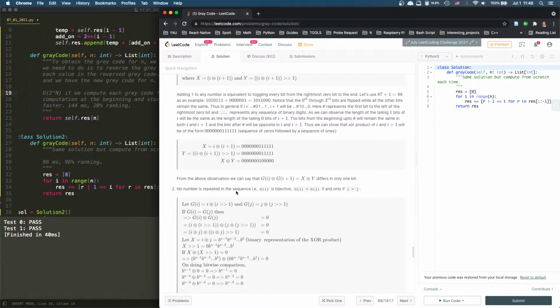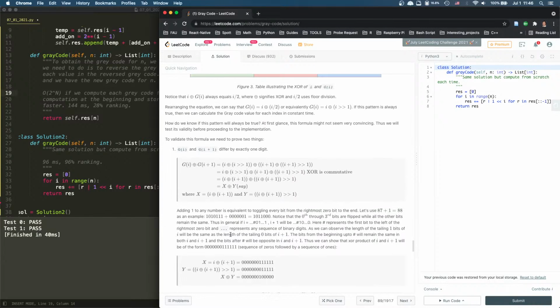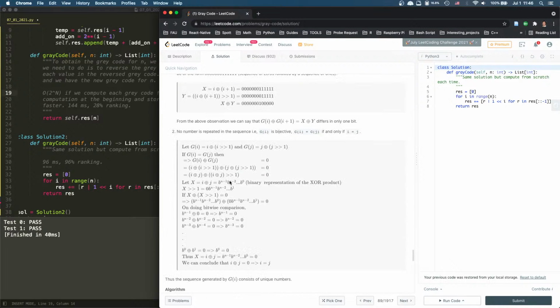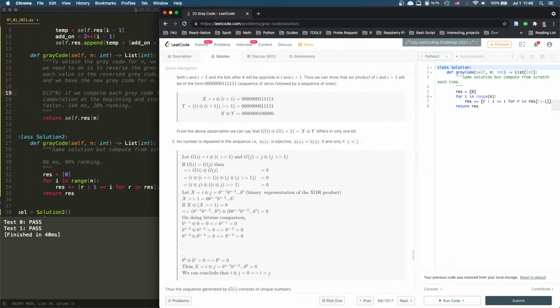No number is repeated in the sequence. So we just understood this part, and then we have more. No number is repeated in the sequence. G of i is bijective. G of i is equal to G of j if and only if i equals j. But G of i equals this, G of j equals this. If these two are the same, then this equals this, and this equals this.